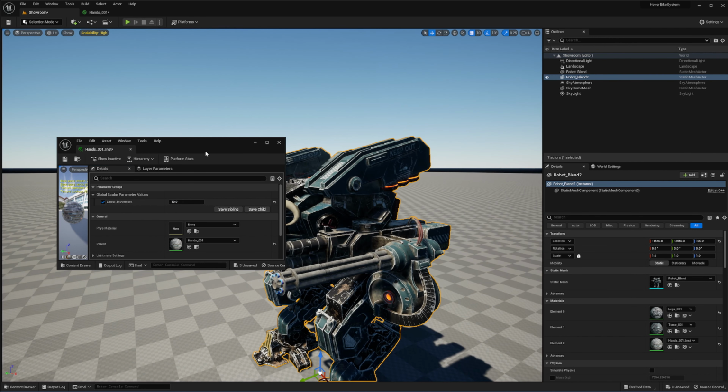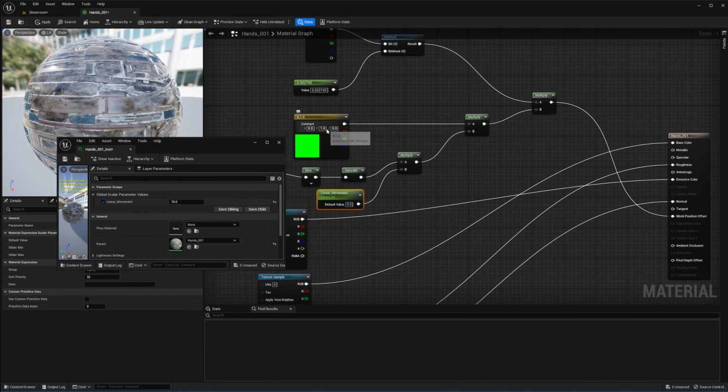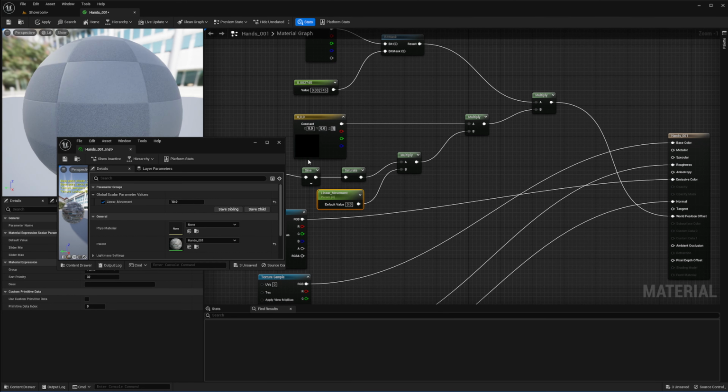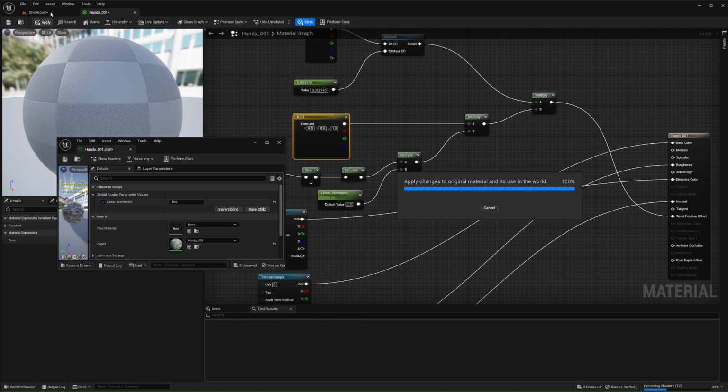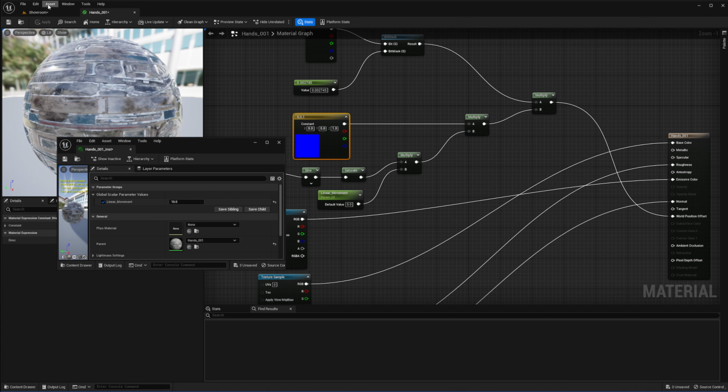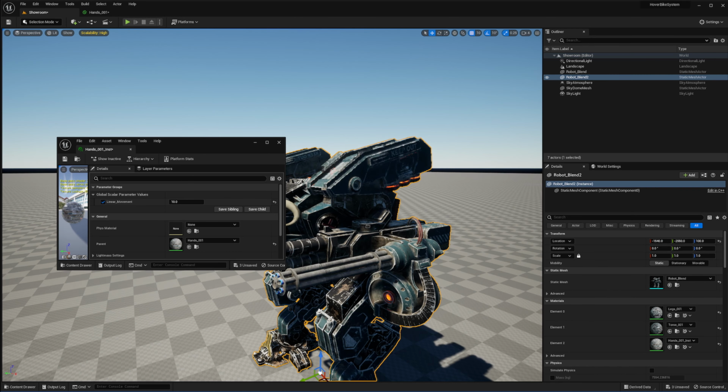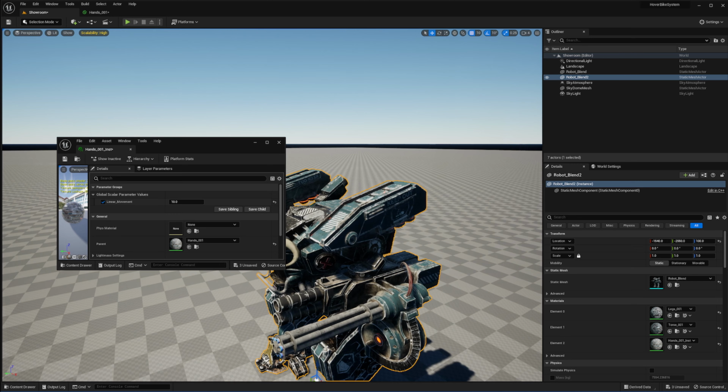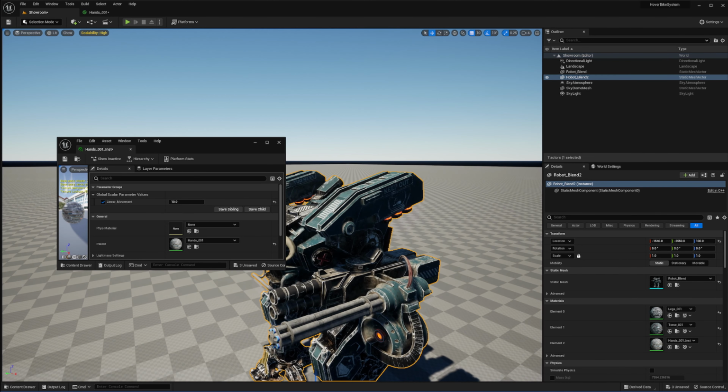So this is moving on the y-axis now. If we go back into our material and put this to 0 and put this to 1, by the way, you can combine these in whatever way you want. We press apply and then go back to our showroom. Now you'll notice it's doing a very weird movement of up and down, but that's what it does now.